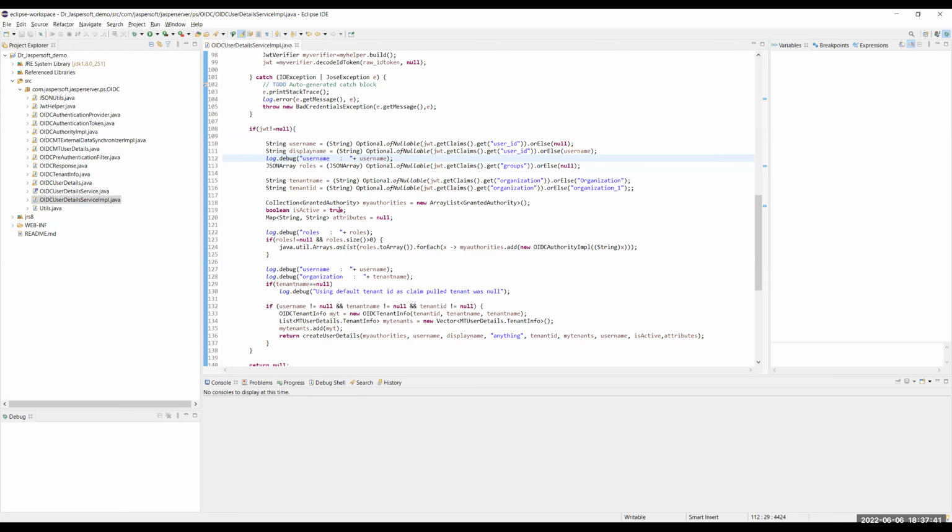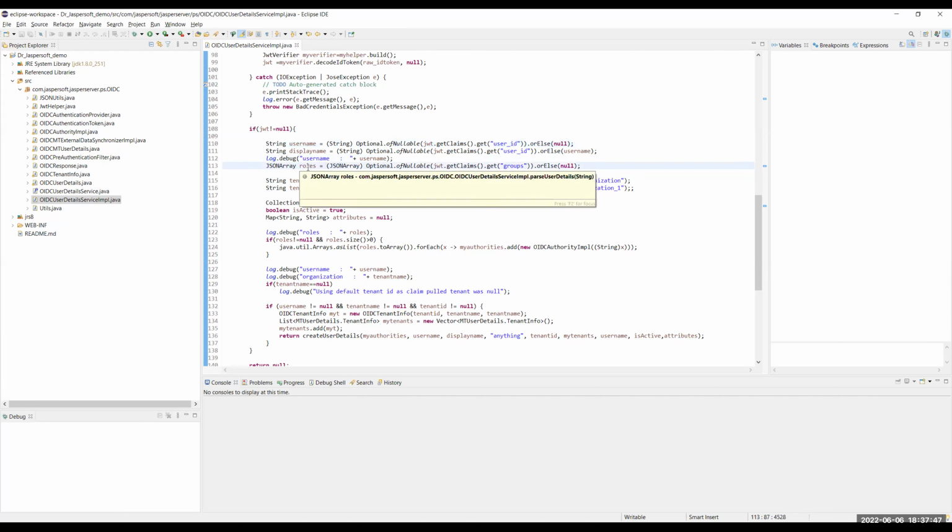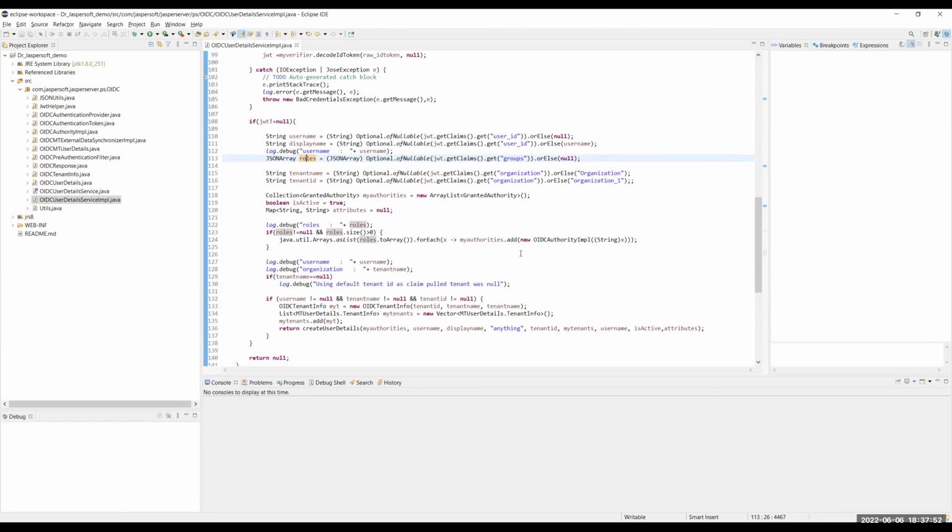So that's the only thing I'm doing. I'm getting the user ID and the groups. For each group, I'm creating a role for Jasper, and then those roles will get mapped. I'll show you how in a minute. Essentially, when this code is run, it will create a role called group or Jasper admin and group or Jasper user. Two roles it will create, because those are the groups I had in my groups. So the roles will have exactly the same names.